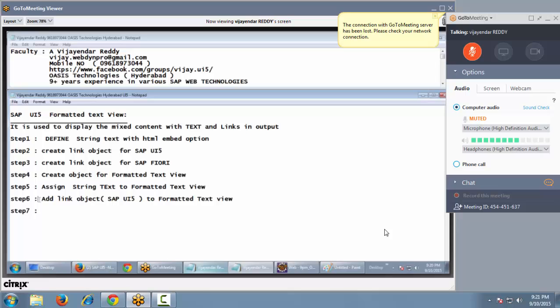You have to add a link object to formatted text view. You have to add the Fiori link object to formatted text view. So this is how it looks like, step 5 and this is step 6. So this is a shortcut.